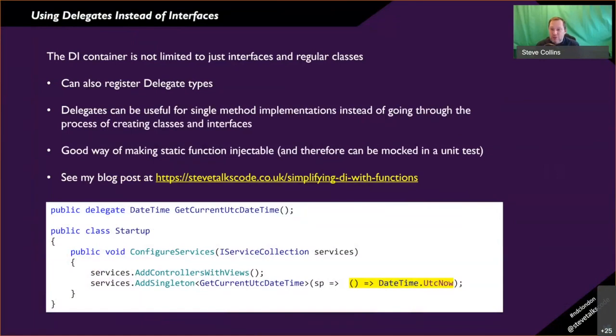Next, we have something that no one really talks about in dependency injection with C#. It's our little secret. We nearly always talk about classes and interfaces being registered with the container, but delegates are also first-class citizens, and you can also register them. Now, in theory, you can register the anonymous delegates from the Func family, but these are hard to distinguish from each other because they're just generic function signatures.